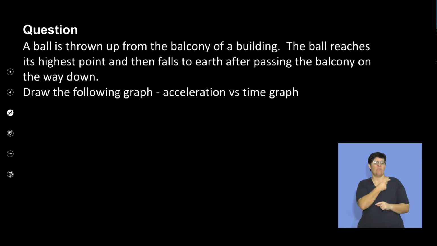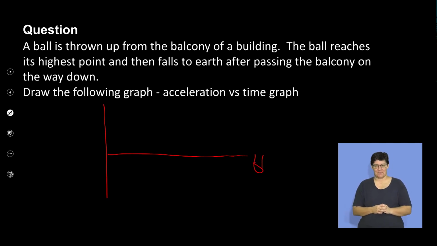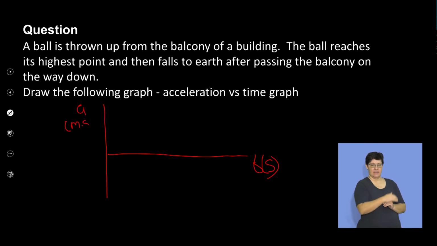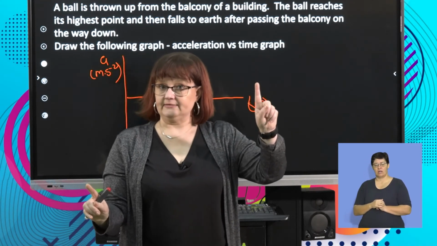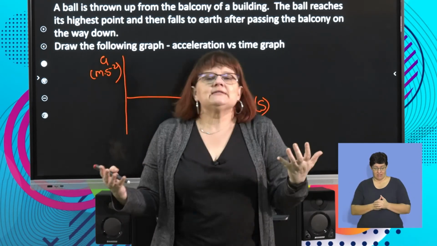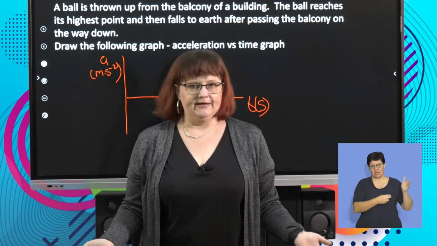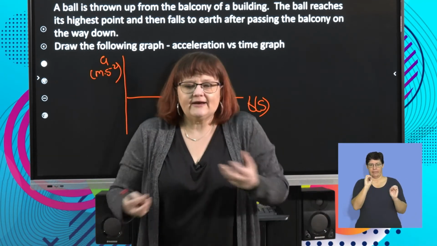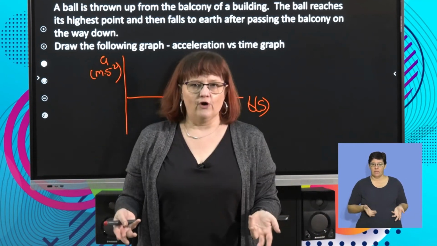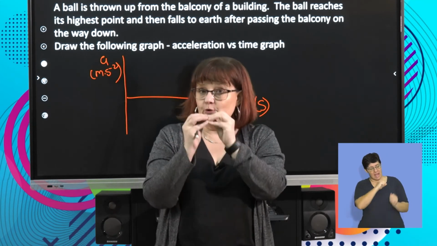Then we get to the easiest out of all of these, which is my acceleration time graph. We like these. So, time, acceleration. Now, I'm hoping what you guys have noticed every time I do one of these sketch graphs is I always label the axes, okay? You must label the axes, otherwise it's just random lines. It doesn't make any sense. I can't get anything from it. So make sure you label your axes.